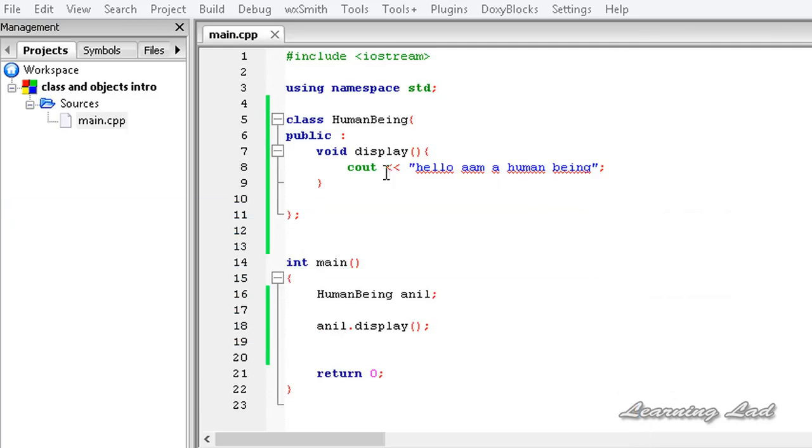So one more time, a class is a user defined data type which acts like a blueprint for creating more and more objects of it. And to define a class in our program, we're going to use the class keyword, and then we need to specify the class name and then the definition of the class. An access specifier tells whether a class member or the function defined in a class is available outside the class or not. And to create an object, we need to specify the class name first and then the name of the object. And to use the members of a class, we need to use the dot operator.